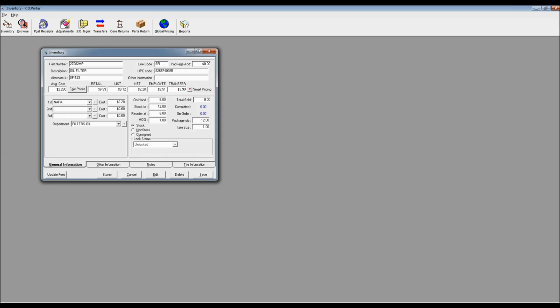However, if we're using the inventory module, then the system will allow us to post purchase orders, do cycle count adjustments, post receipts from a vendor, or transfer parts in and out, keep them on my shelf after a part's return. So there are any number of ways that we can record the movement of a part. The reason I recommend that you do it through one of those functions as opposed to in here is that if we do it in here, we keep no audit record of that change.